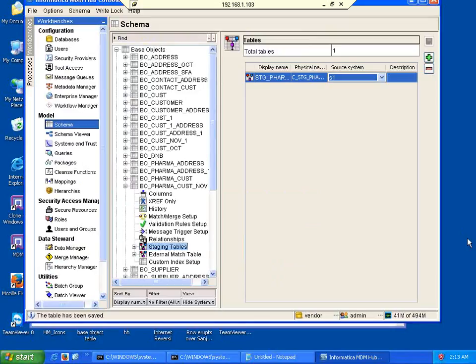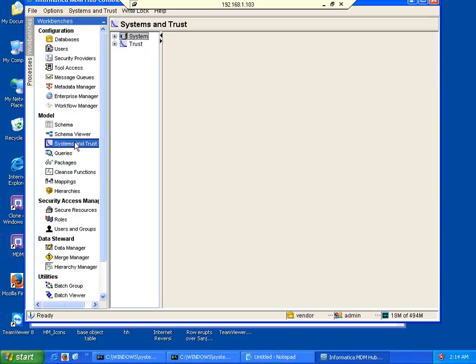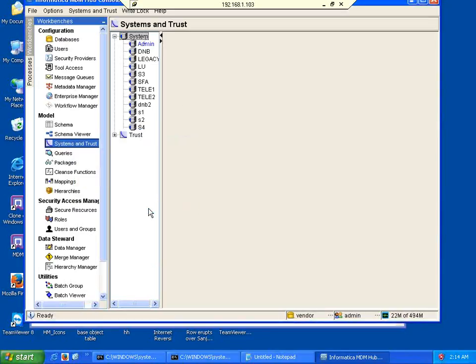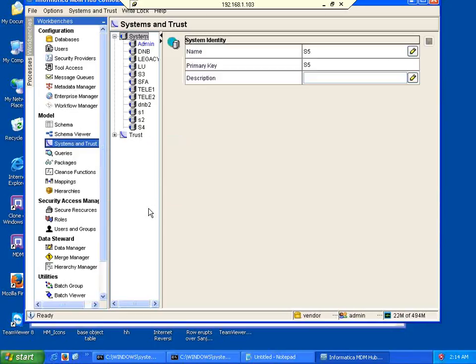There's a question here: how do source system values get populated? Source system values, we create names here. For example, go over here, systems and trust, and create logical names. Can you see here S3 we already have, so we can create S4 or whatever, and S5 whatever. So we can create n number of sources. This is just a logical name, nothing beyond that. And who is going to populate data against this particular source system with the staging table? That is up to our mapping to decide. So from which source system we get the data, we need to make sure before we populate data to this staging table. That we need to take care of here.